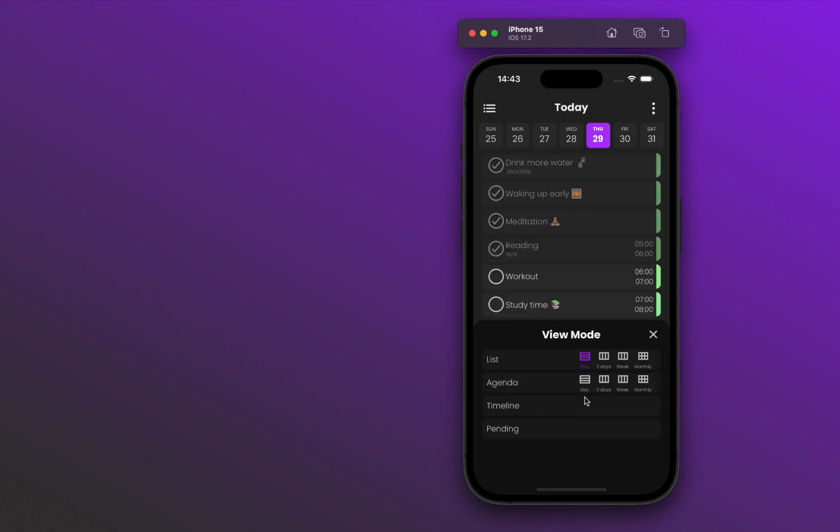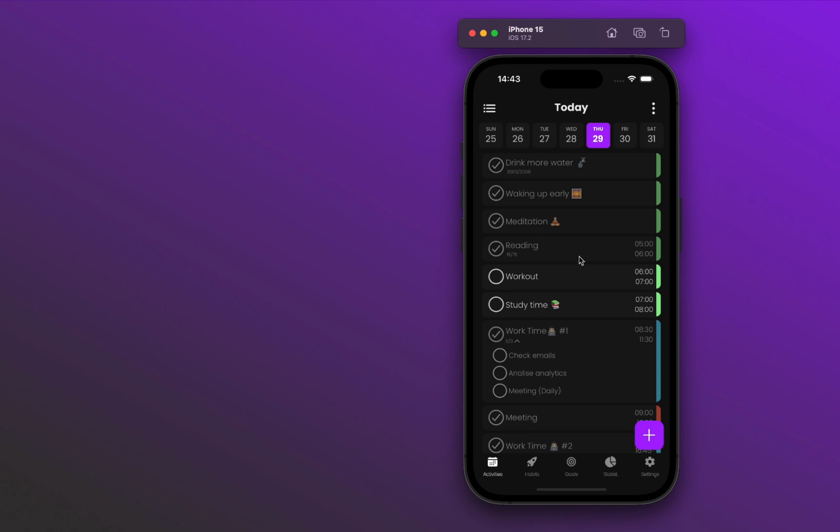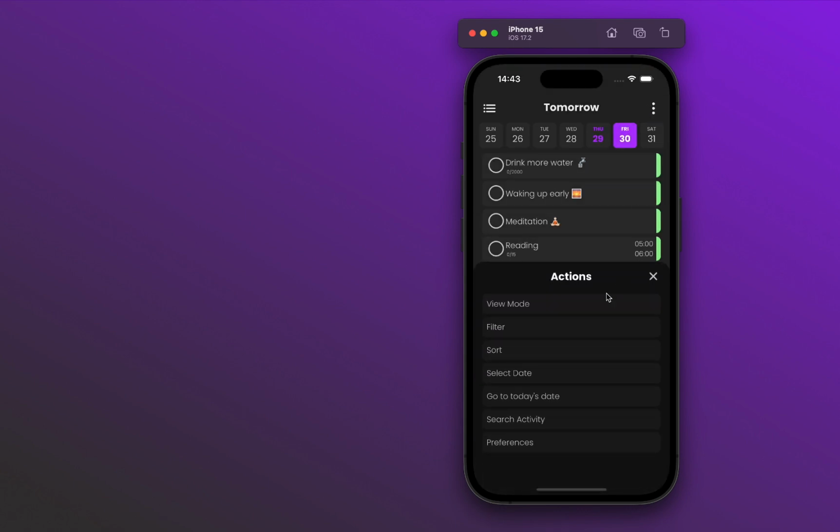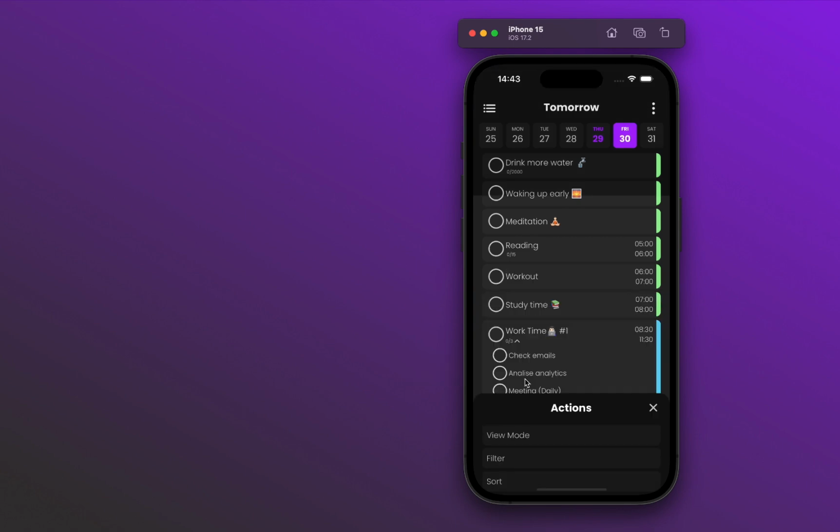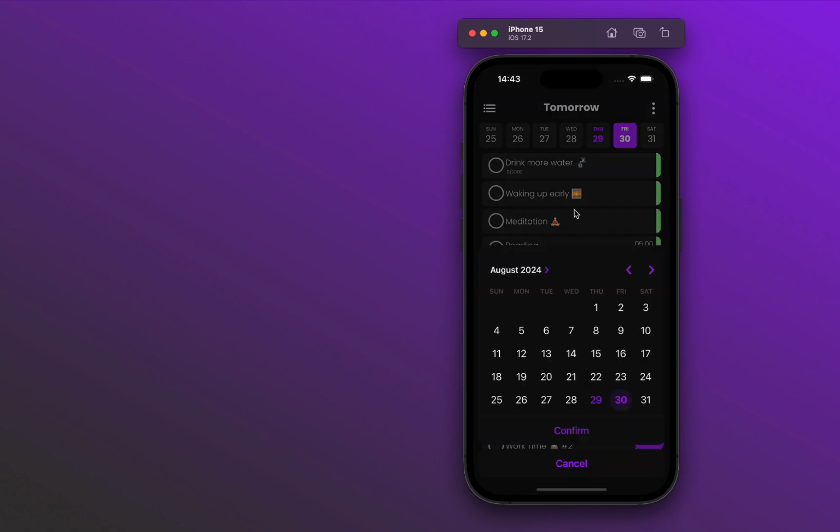In day option, agenda and list, you can view your activities for the selected day. To change the day of view, just click on the desired day, or you can select a date just like we have seen before.